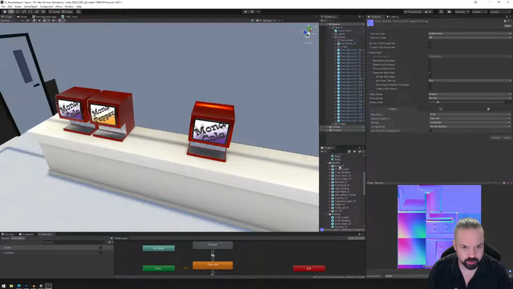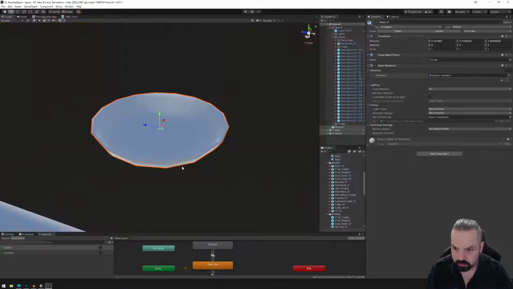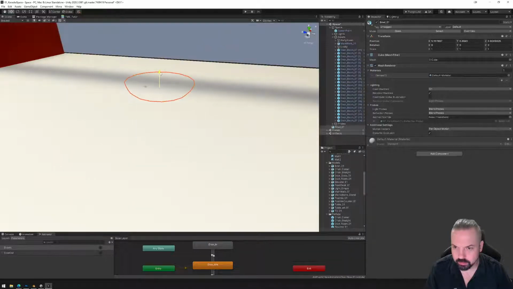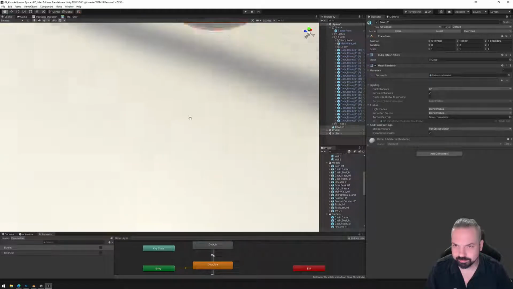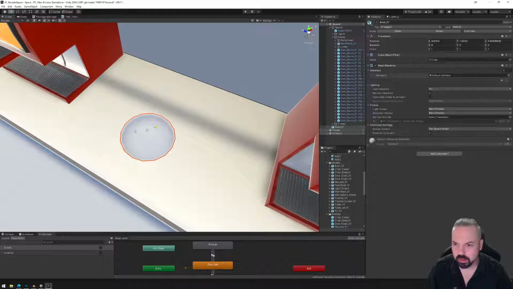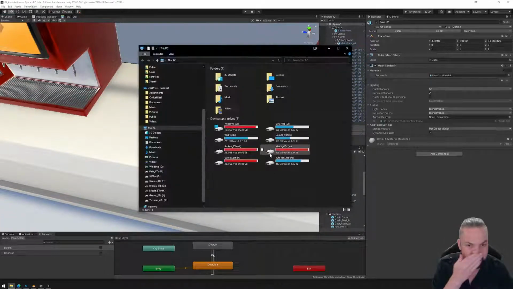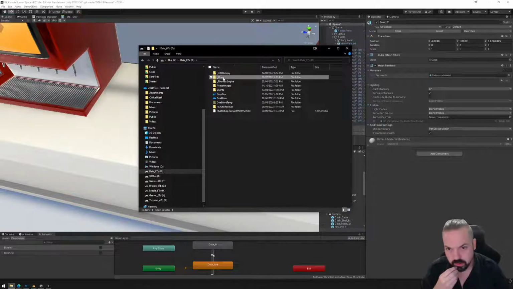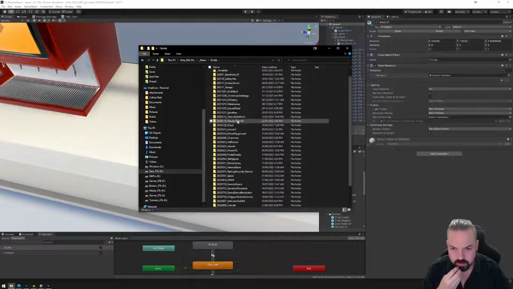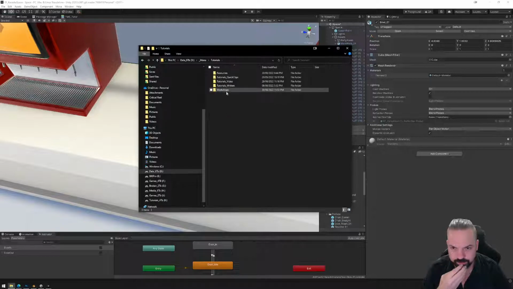Bowl. There we go. One bowl. Cool. Now we need our texture, which I put in the tutorials thing.